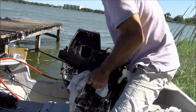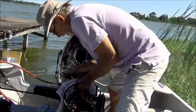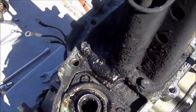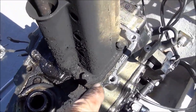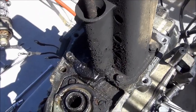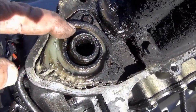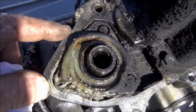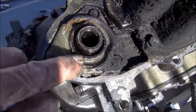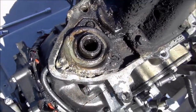Water too. The bolts holding in the muffler don't look too shabby, but looks can be deceiving. What the hell is this? This is rubber right here. That's weird, right? Is that silicone somebody put on there?